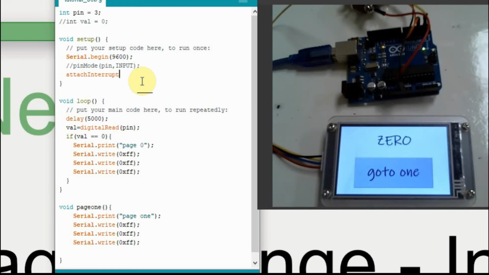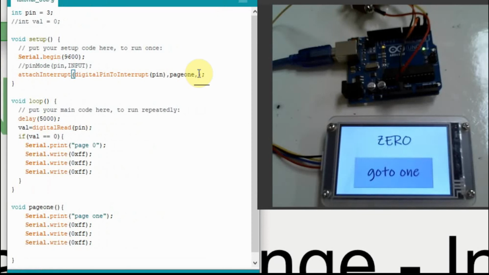And then you have to define the pin as an interrupt. So you put a set of parentheses out here, and then you write digitalPinToInterrupt. So the word Pin has to be capitalized, To has to be capitalized, and Interrupt. And the minute that I typed interrupt, this also turned to red. So that means I know that I've typed it in correctly. And in this case, we define the pin above as 3, so we can just put that in there. And then we put the subroutine or function that we want to call. In this case, it's page 1.